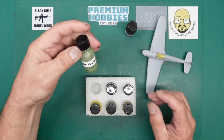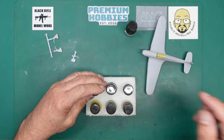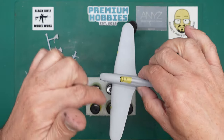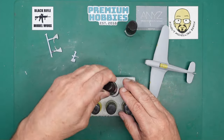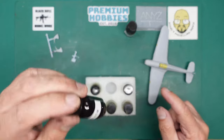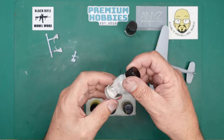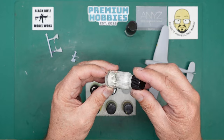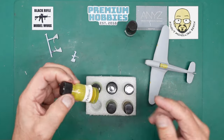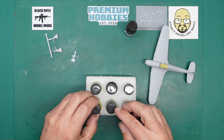Here we've got the RAF cockpit green, which we've already used and will be using on the canopy, because we've got the canopy masked and we're going to spray the green so that from inside it's green. We've got the RAF black in this nice broken bottle, which is going to be part of the underside painting. We have the white, obviously, for the underside. We've got the yellow, which will be for the propeller tips.